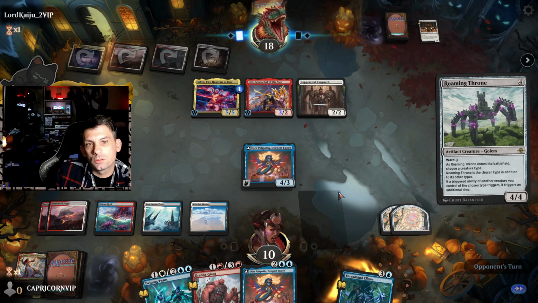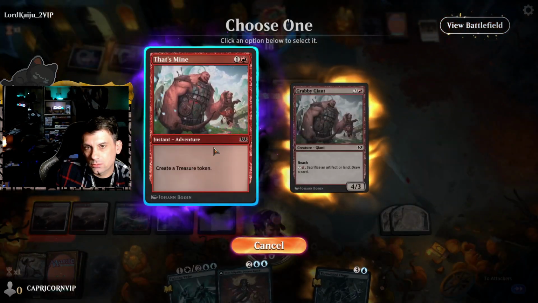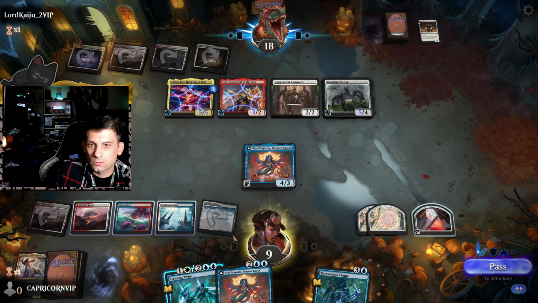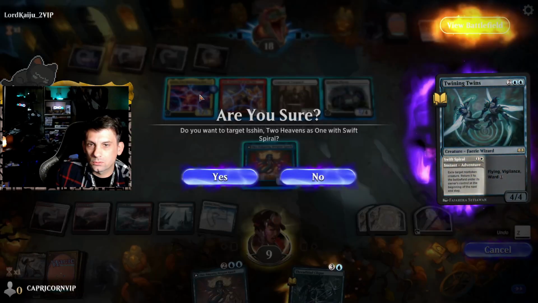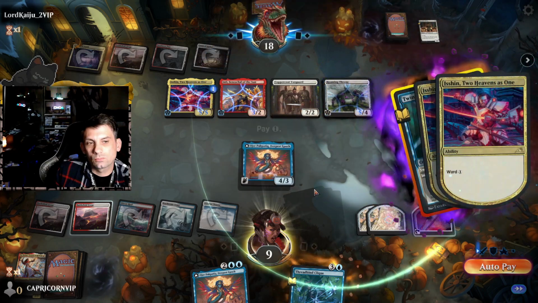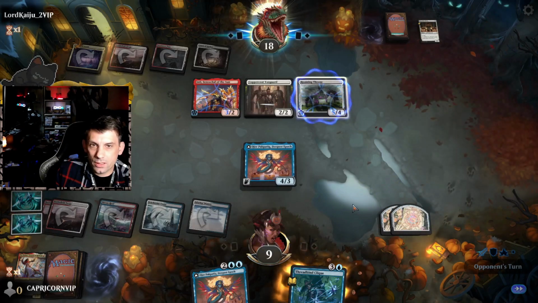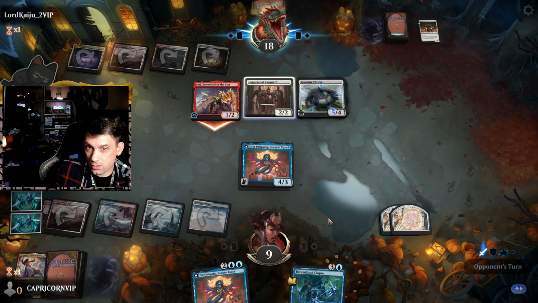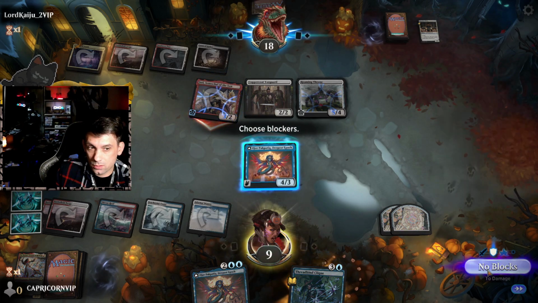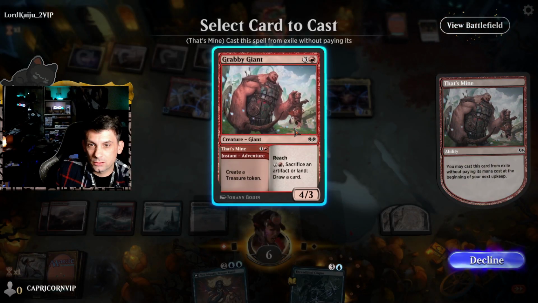Roaming Throne. Ooh, Roaming Throne and Ishin is gnarly. Rebound it. Let's see, you're gonna just swing for 3. No blocks, we'll take the 3. That's fine. We get Ishin back. We get Twining Twins. We'll get a Grabby Giant.